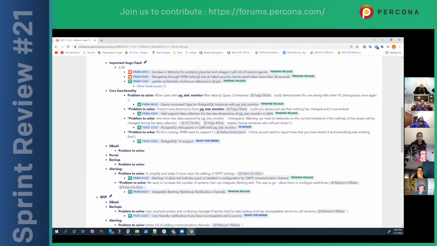So increase in memory for Postgres exporter, then navigating through PMM settings link is fixed, and updating ClickHouse stuff. If you're interested in what's happening in there, you can visit links again in the document I will share later on. Then, as for new functionality, improvements were added.